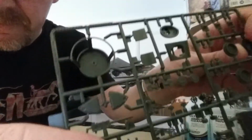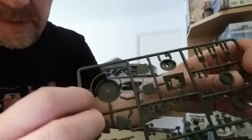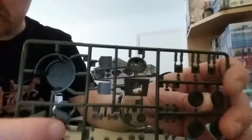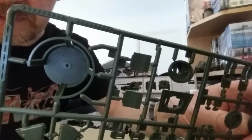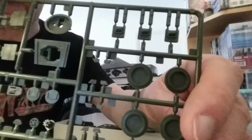Right, I want to show you this. If I can get it in the light, I don't know if you can see that, but you've got the grilled bottom of the interior of the actual cradle for the turret there, which I think is absolutely super. If I get the light over a bit better, I don't know if you can see it. There you go. Isn't that super? Really, they really have done their research here. So well done to Academy.